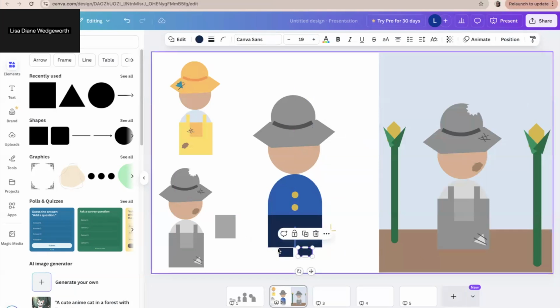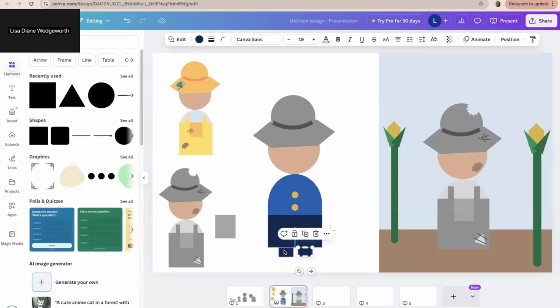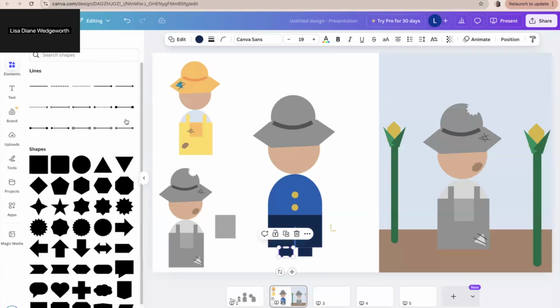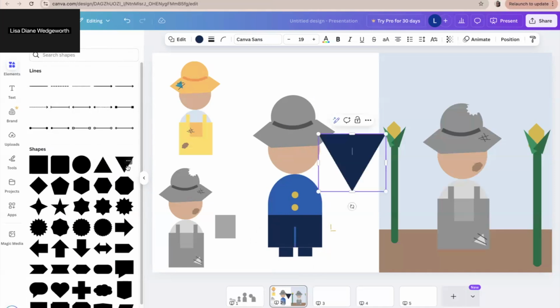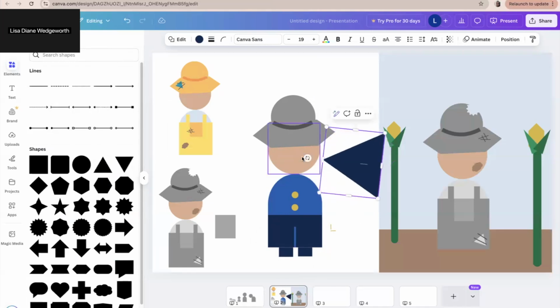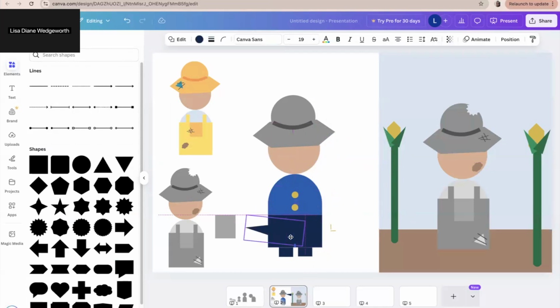And then they're under the boots. So let's see, what do we want? I kind of want him to have like a pointy boot. I'm gonna try something. Let's see. I want him to have a pointy boot. So let's make the boot up here.